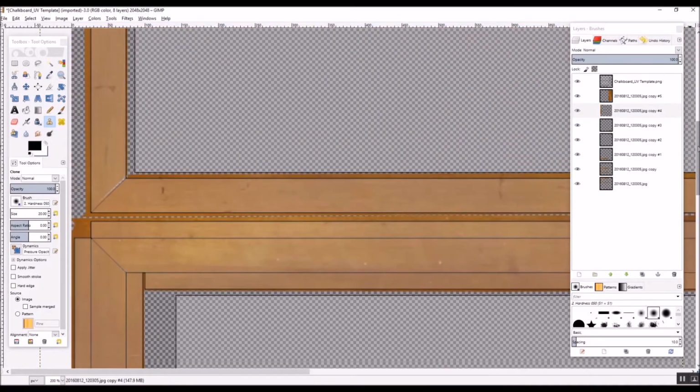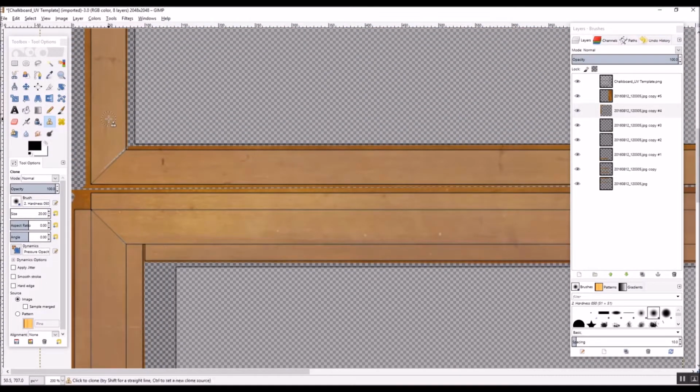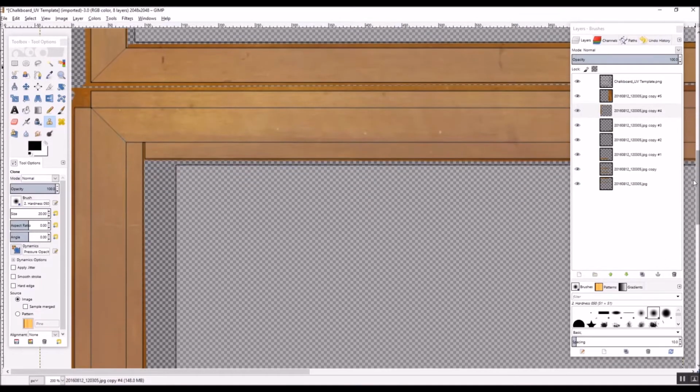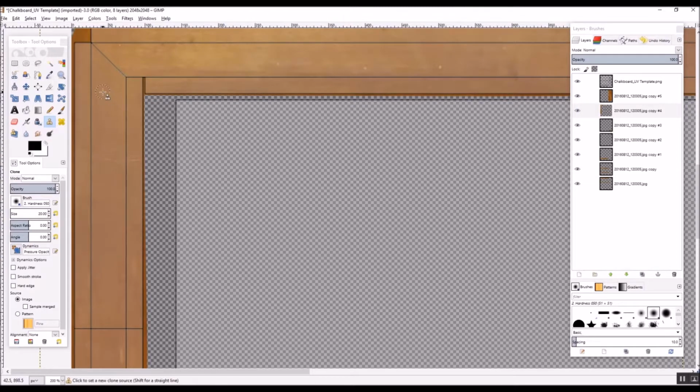I'm going to scroll down. I'm going to control click to sample here so I don't get this little guy, and then we can kind of brush that in. You can see it got a little dark mark there, but I think that should be okay. And the bottom, yeah, same thing. I'm going to control click and then kind of paint that in.